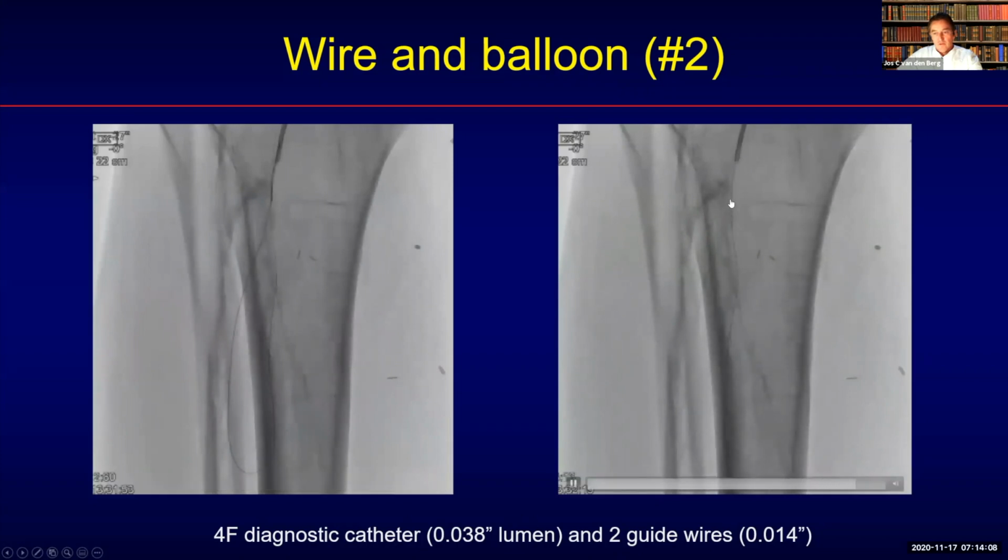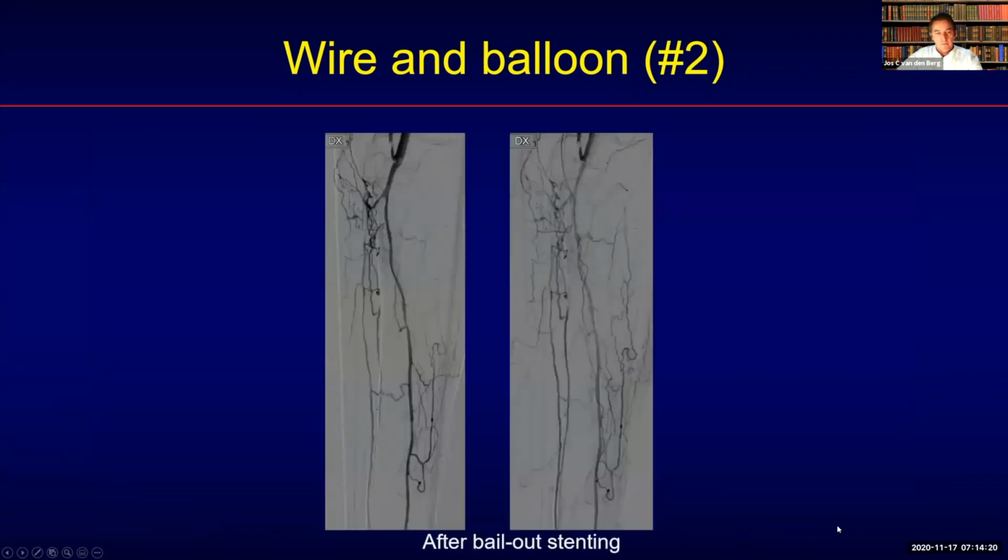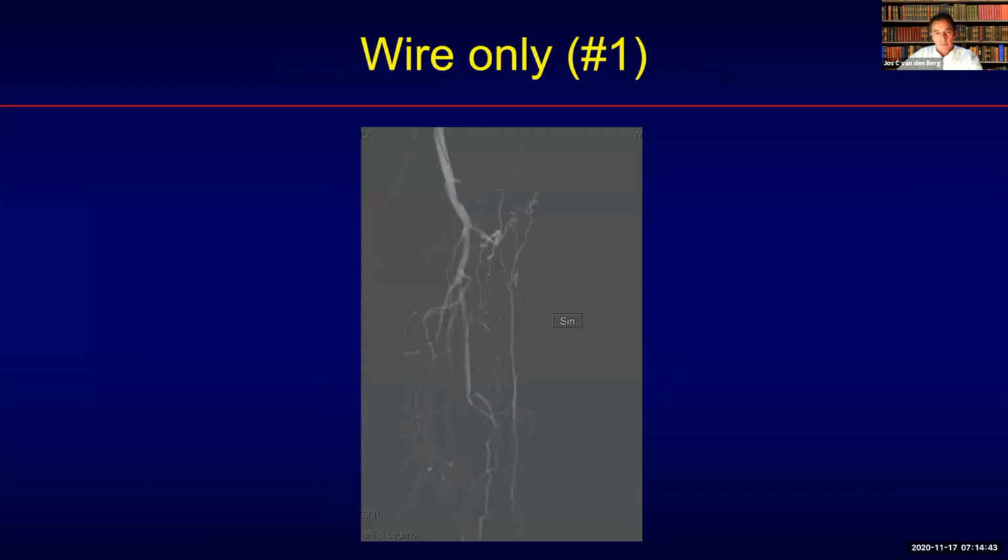Then you can remove the first guide wire that was going across the collateral, and you can leave your second wire in place, in order to deliver your final therapy. This is the final result. In the end, I managed to get back into the posterior tibial artery. I left the peroneal artery for what it was. And here we needed bailout stenting in order to get this good direct flow towards the posterior tibial artery. So this was a combination of a wire and balloon in order to recanalize.